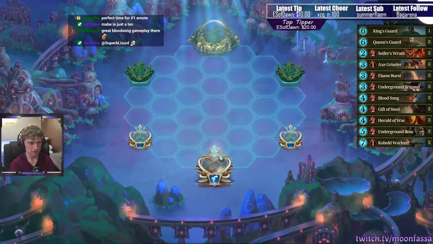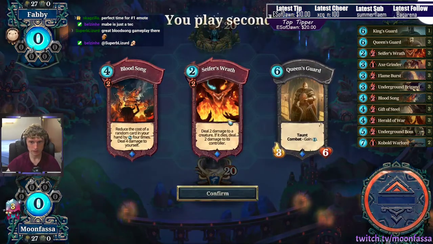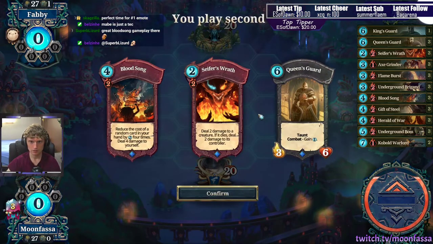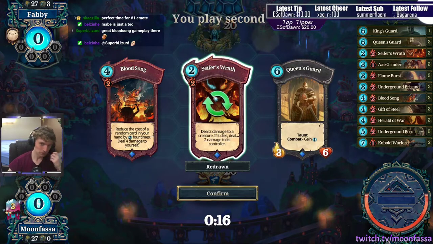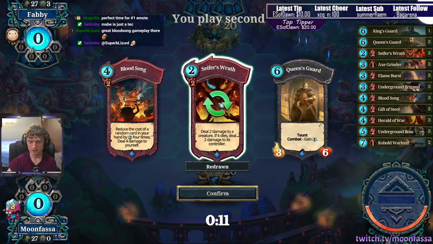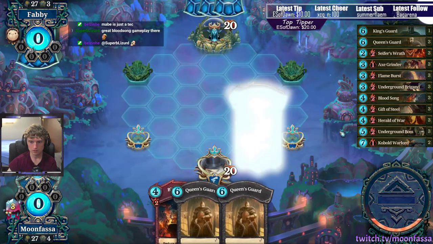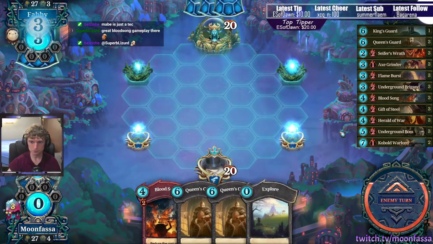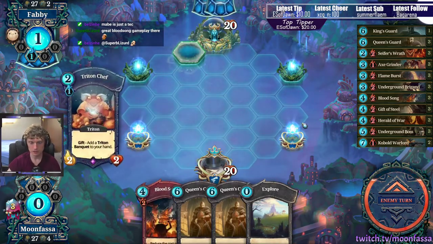So we ditch, maybe, one Gift of Steel. Okay, so he's playing big boys. I think we can... Wait. Is this okay if he does the octopus play again? I think we just ditch this. Double Queen's Guard. Yeah, I think we want triple Kingsguard with Bloodsong. That could actually work out alright.